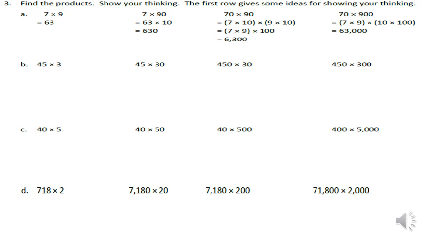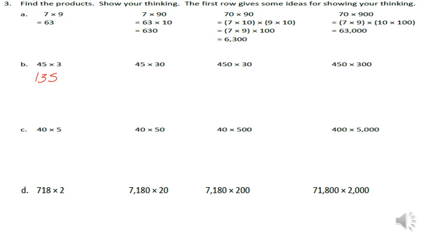On 3, we had B and D to do. And the same thing here, we're going to go ahead and break them apart so that we have just basic math facts to deal with. Now, on 45 here, this is a little different, okay? We see here, we know 45 times 3 is going to be 135. So I know 3 times 5 is 15, 3 times 40 is 120, so it'll be 135.